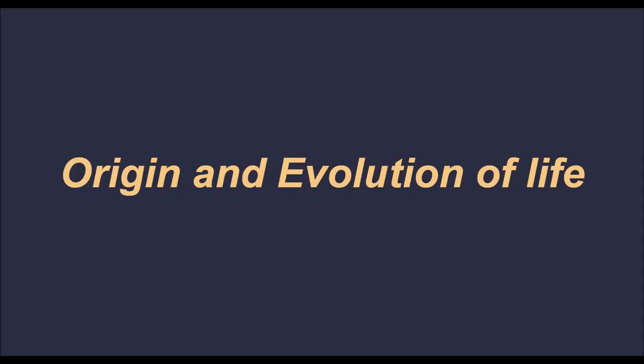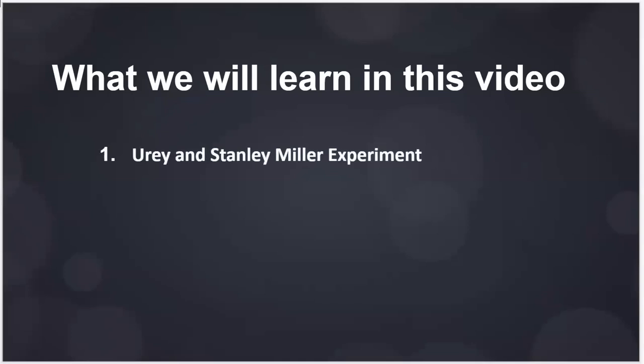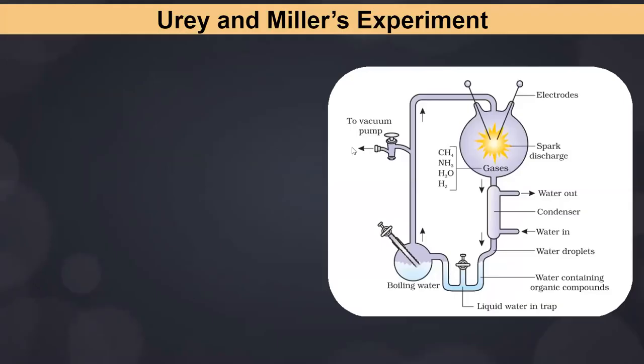Now in this video we are going to see how Urey and Miller, Stanley Miller, both of these scientists, went on to conduct an experiment, and they were able to prove Oparin's theory of chemical evolution. We are going to see this in detail, and then we are going to move to the next topic, which is the RNA world hypothesis. So let's begin directly.